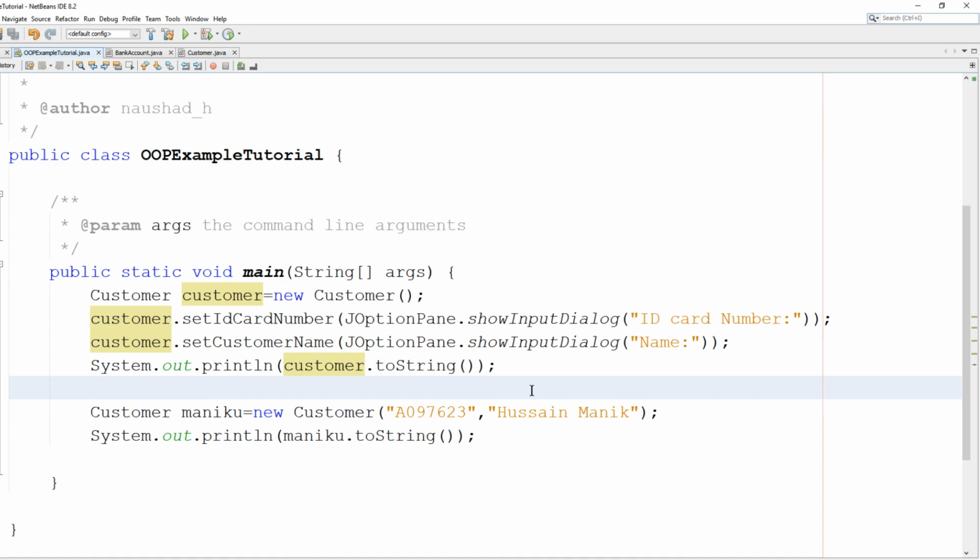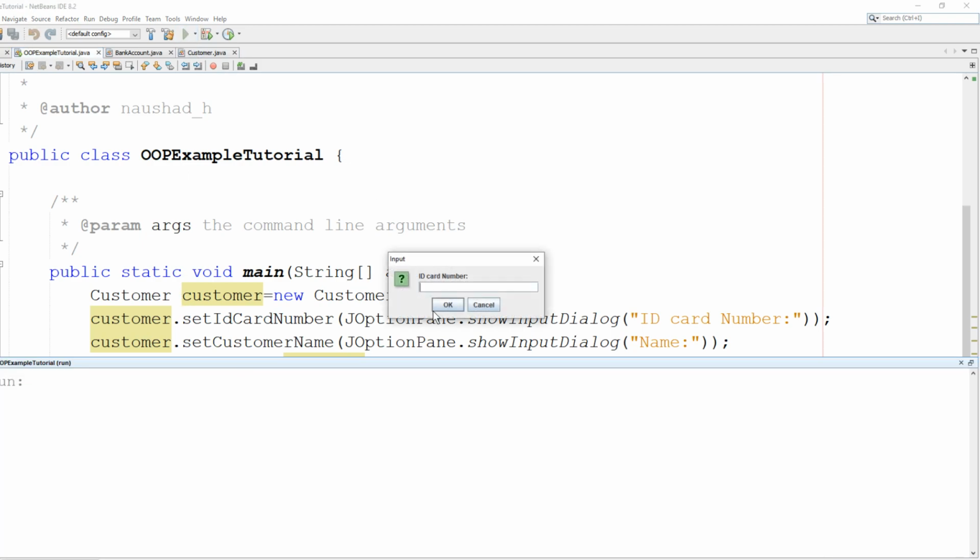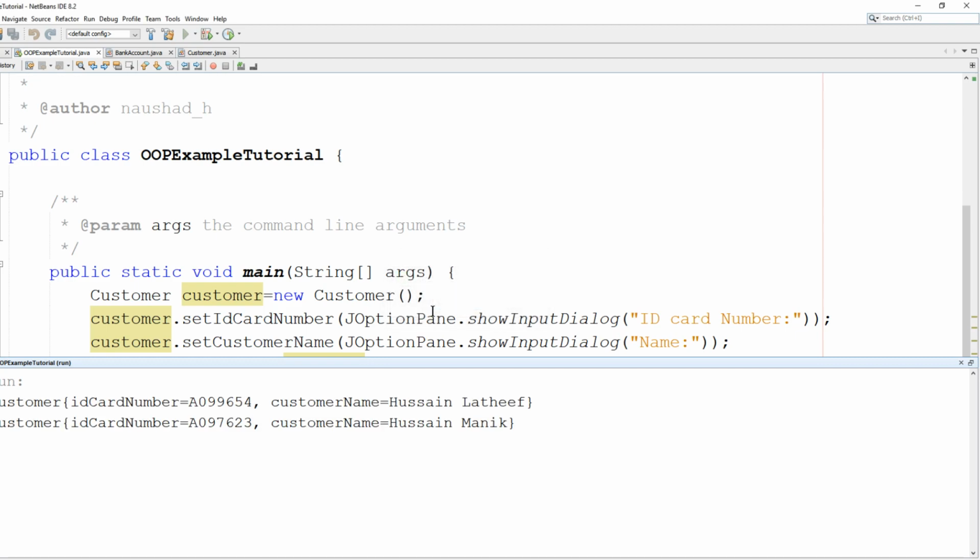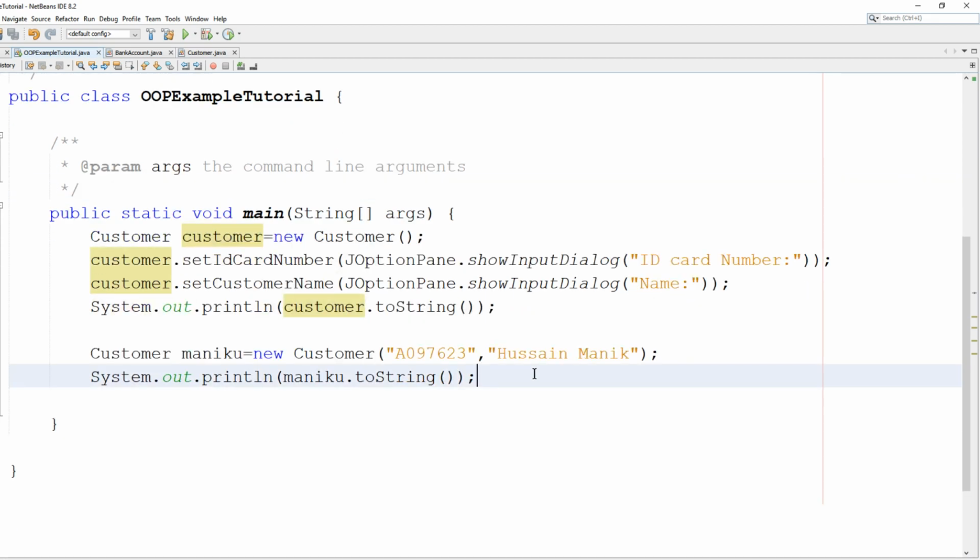So for both of them, let's create an account. Let me first show you. So in the first case it asks us because we don't know the information, and then it asks the name, not worry about the name so much. So see here, this information we entered, this information it knows, so it has created the customer directly. So we have 2 customers now, right?